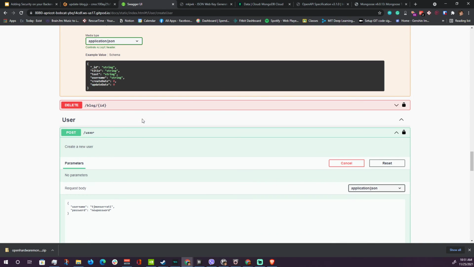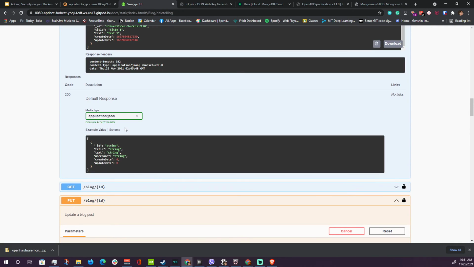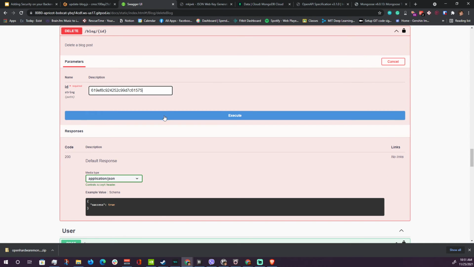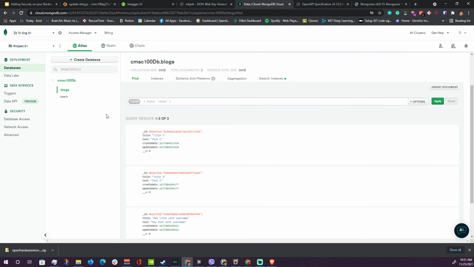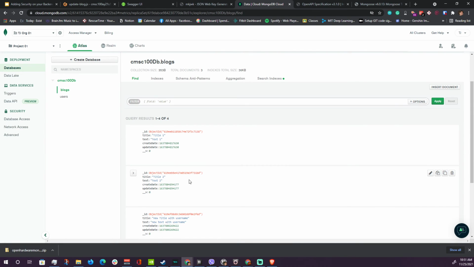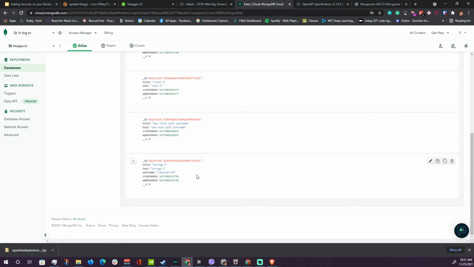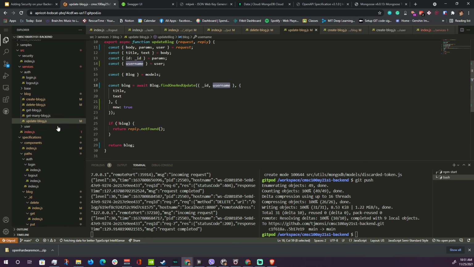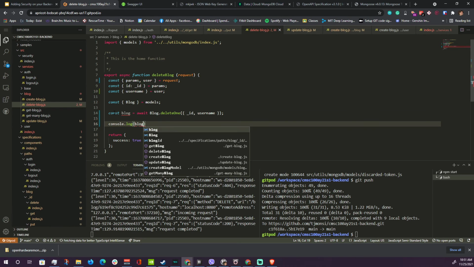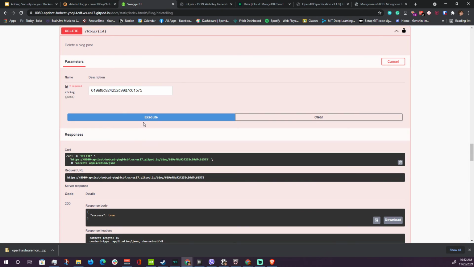As well as if we try to delete it, although it will return success true, because, yeah, can we check if we have already deleted that one? Let's see. Nope, it's not deleted because it's still here. So let's try to delete it again.